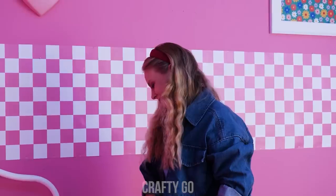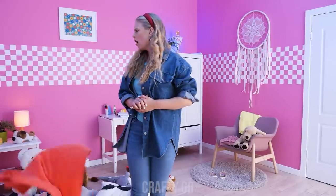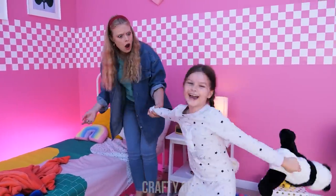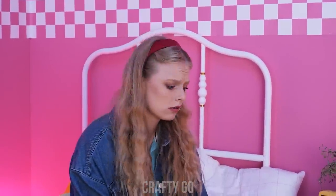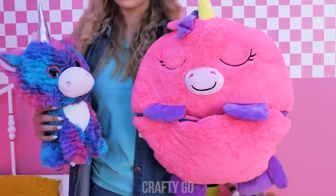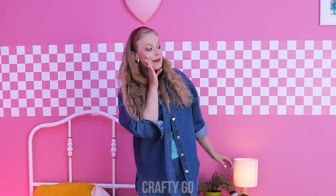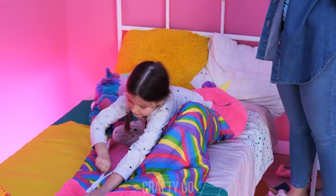Sleep tight, my angel! But I don't wanna sleep! Huh? Oh no! Please, go back to bed! No! I wanna play! What's up with her? What do I do now? I know! She won't resist a unicorn! It's a unicorn sleeping bag! Emma! Yay! Looks comfy, doesn't it? Yes! I'll sleep now! Good night!